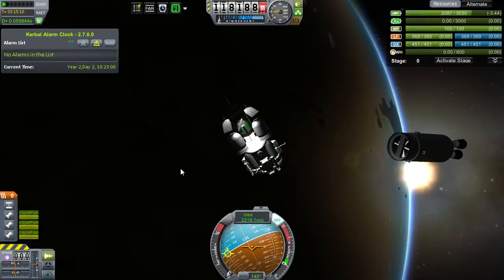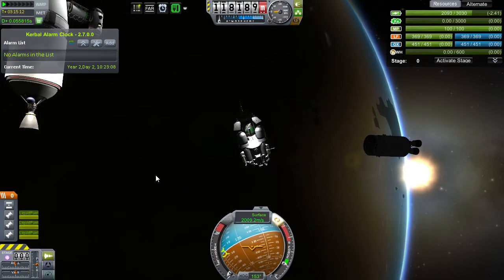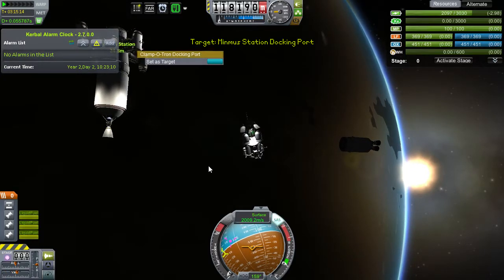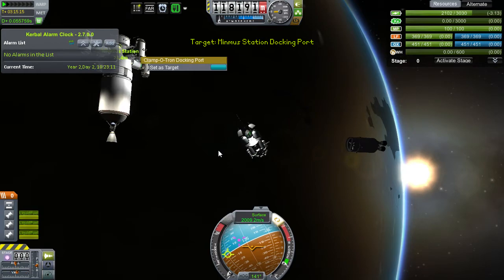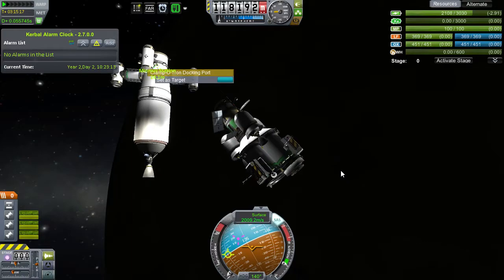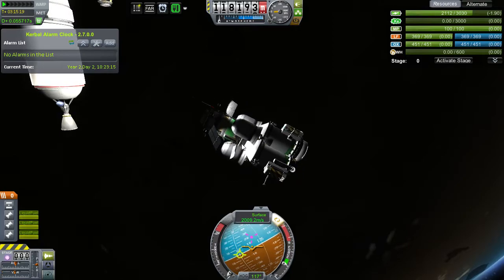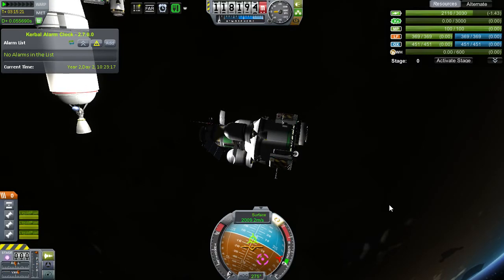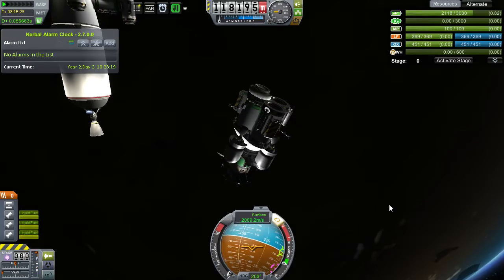Alright, real quick, before I accidentally run into the station here, I've got to set this back up. I gotta put a target in here, which is going to be a docking port. Set as target. I've got to make sure I'm not going to run into anything. Let's see, what is what? I'm probably going to hit something, because I'm not entirely sure which way I'm facing here. Alright, I need a control from here. Alright, yeah, there we go. And I need to flip around quick, quick, quick.